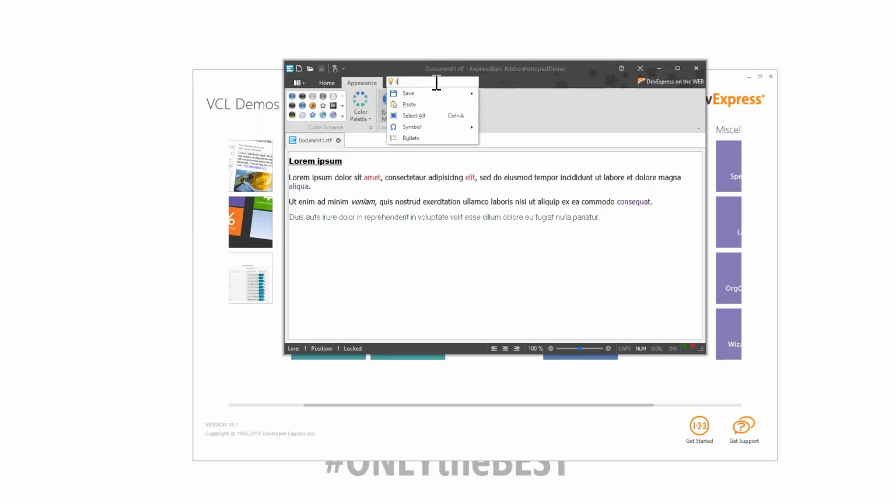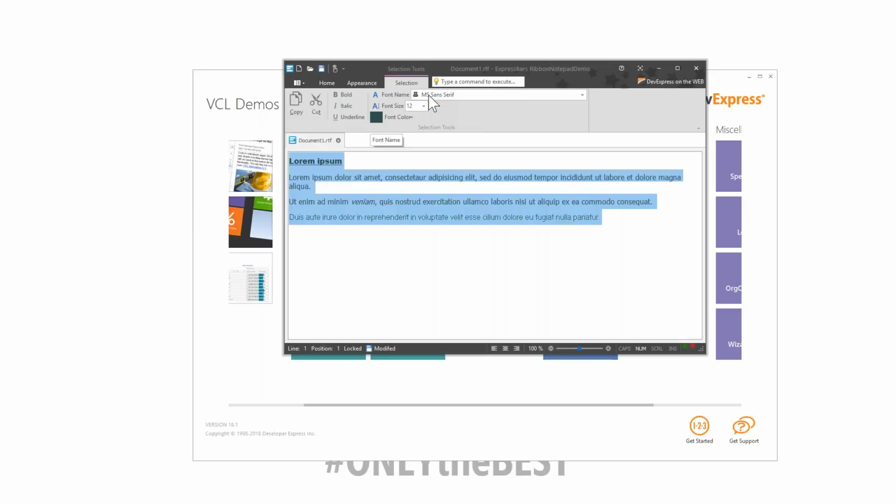And immediately I get given a drop down of commands beginning with S or having an S in it. I could select the option straight away, look, select all, or I could continue typing SE. And there's only one option now, and I can just basically click on that option. And not only have I found the command, but also applied the command to the document, or to whatever the ribbon is actually displaying or being used for. Notice, by the way, by doing that, there is a new tab for selection, and notice that the search box has moved along. So in other words, the search box appears after all the tabs.